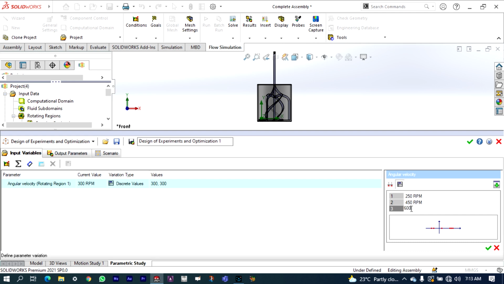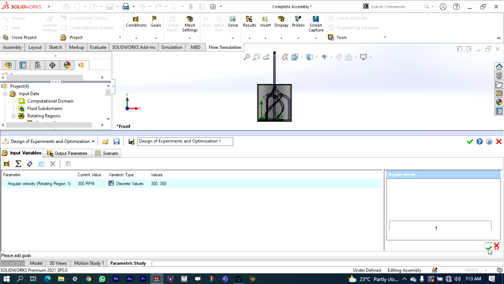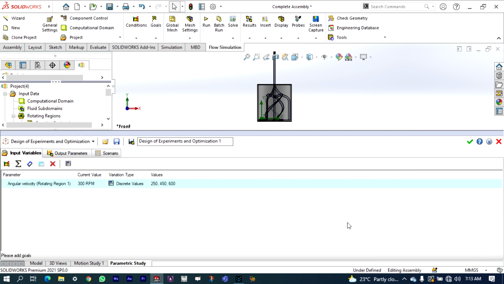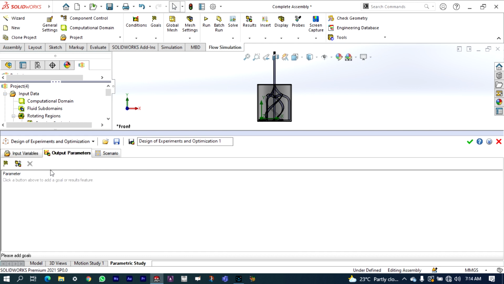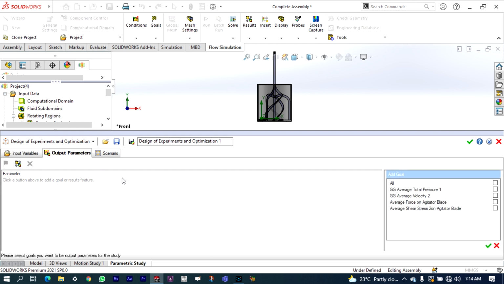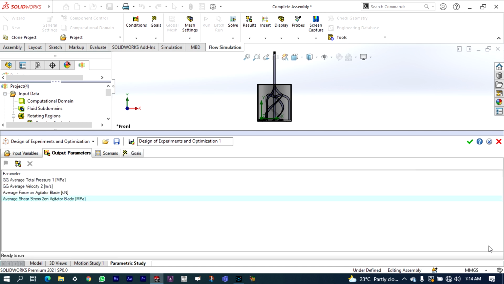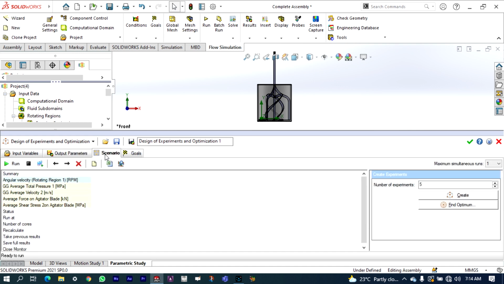So with the different rpm of these agitator blades, we'll try to find out our goals. Discrete values have been selected. Next to that, we have to select the output parameters, and those are dependent on goals. In this case, we are planning to select all the goals as the output parameters. Selected, and let us see the scenarios.